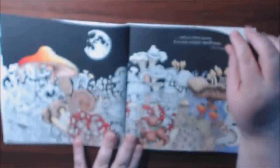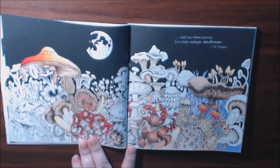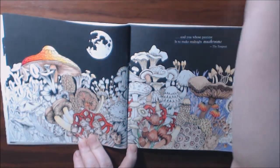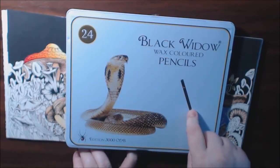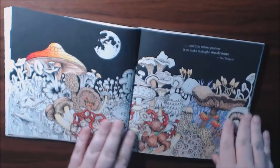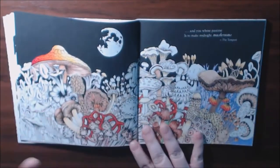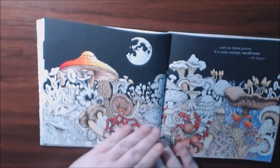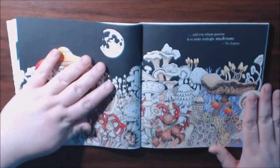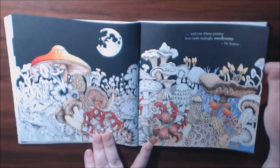This is the only page that I've started. I'm happy with this so far. Mostly on this side of the book I've used the brand new Black Widow Cobras — I have a video I'll post up there for you guys. Their colors — look at them — they're fantastic. And then from here on it's the Cobras, and then these I used Prismas, because right in the middle of starting it I got the Cobras and I just wanted to try them out. So I've been using a lot of them.